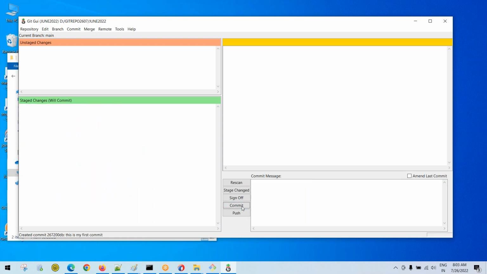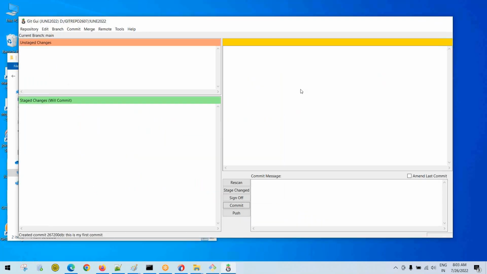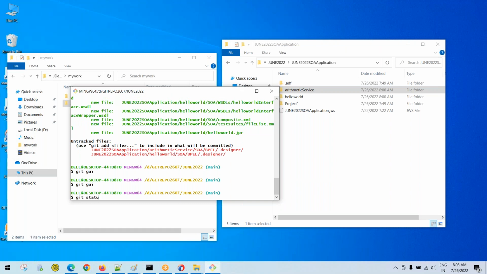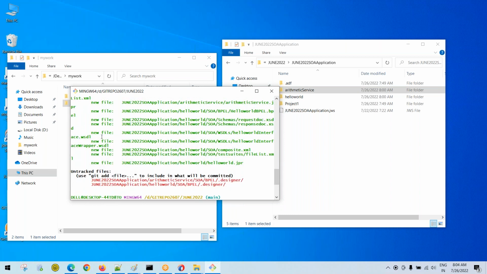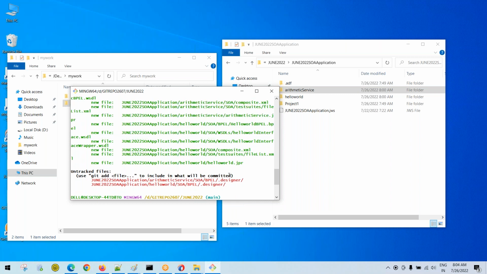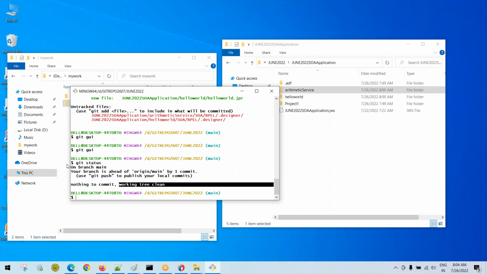Okay, so if you commit, it is committed into your local branch. What is your local branch? The main local branch. Now, if you run Git status, just observe. See, it is clean. Your workspace is clean. Earlier, it was showing some files in green color and some in red color. All these green files were staged files. Now, when you run Git status, it shows clean because we committed all the required files and deleted what we don't want.